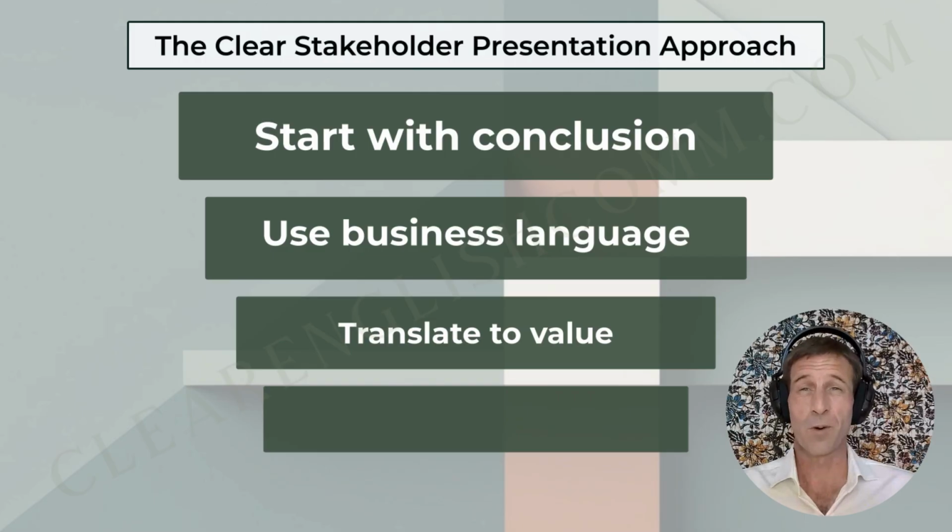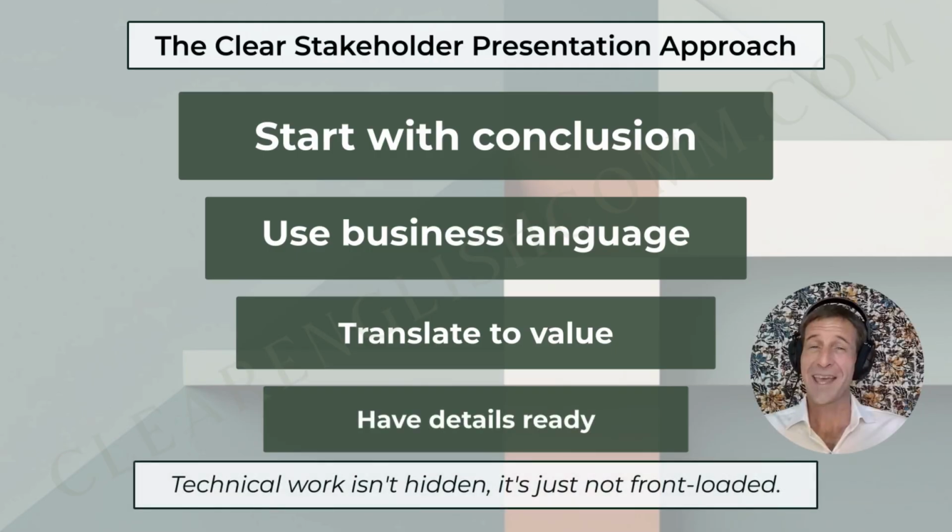Saying "40% performance improvement" presents the technical information in a way that stakeholders understand its effects on their business. And we have the details ready for Q&A in our back pocket, but we aren't starting with them. The technical work isn't hidden. It's transformed into words that a non-technical person can understand. If somebody asks about microservices architecture, you need to have the answers ready, but start with what they need to understand the big picture and make important decisions.